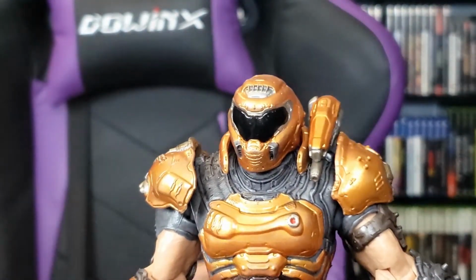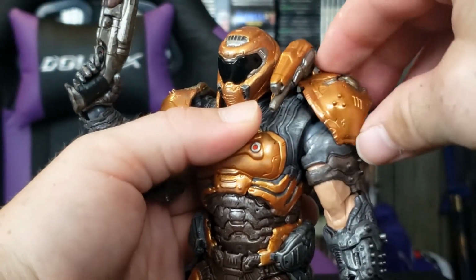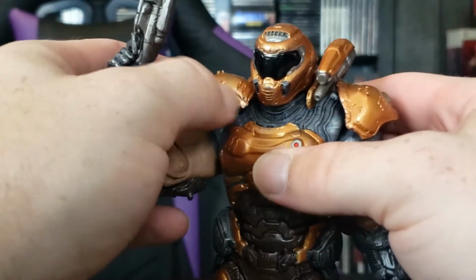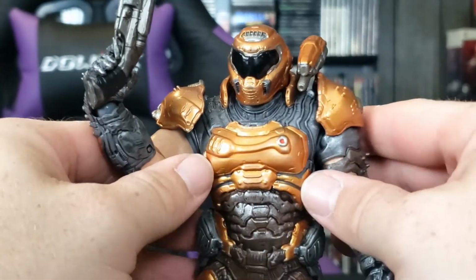No harm, no foul. All right, another thing you can actually move is his armor a little bit. You can twist it. They're on little ball joints. That's pretty cool. It definitely makes it easier to try to move his limbs around.